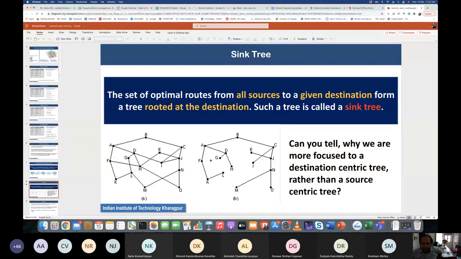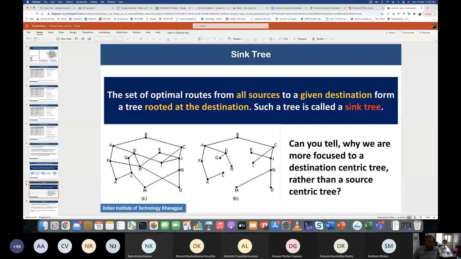Can you see it right now? The slide corresponds to sink tree. Yes, sir. Okay, good. So yeah, here is the example that I was mentioning, that in case of a sink tree, what we basically construct is all the optimal paths towards a particular destination. Okay, so here in the example, say B is my destination. So while we decide about the routing of a packet, we try to construct the sink tree destined at node B. Right? So here from all other nodes in the internet, I will find out the optimal path towards node B.